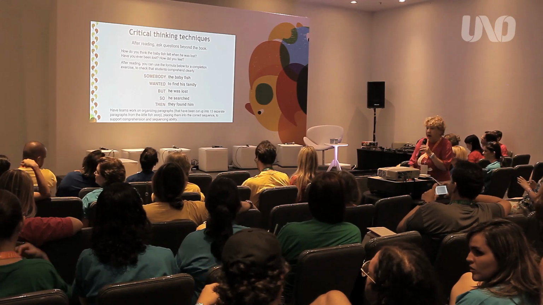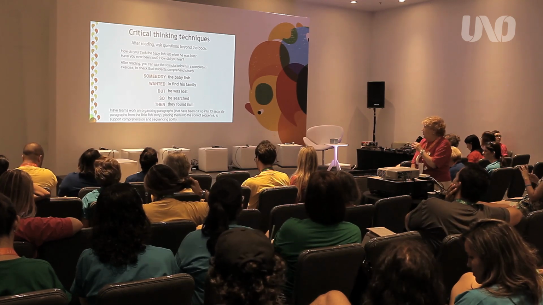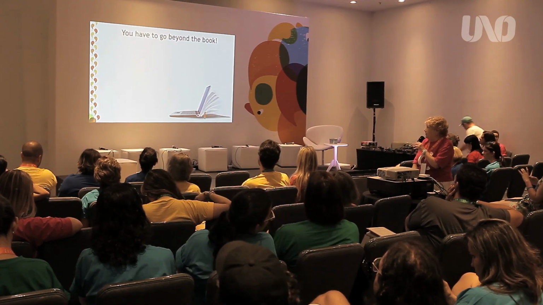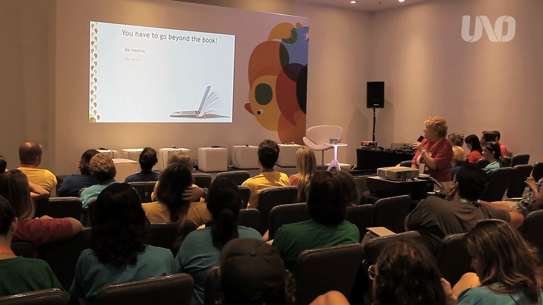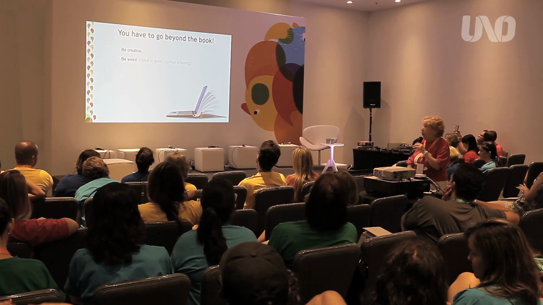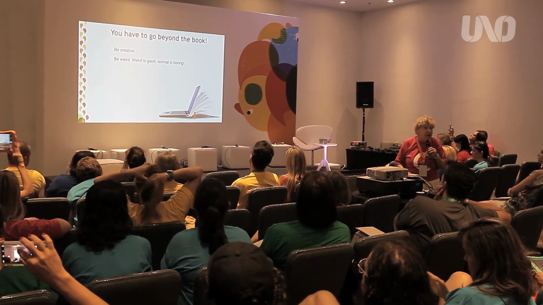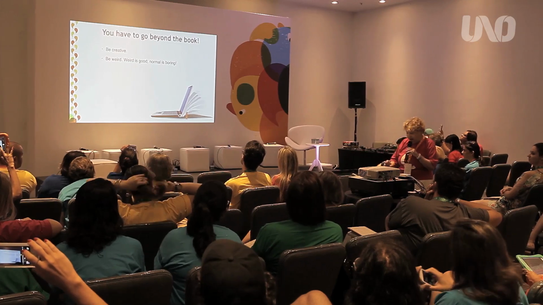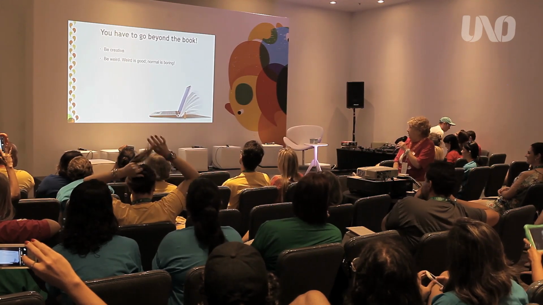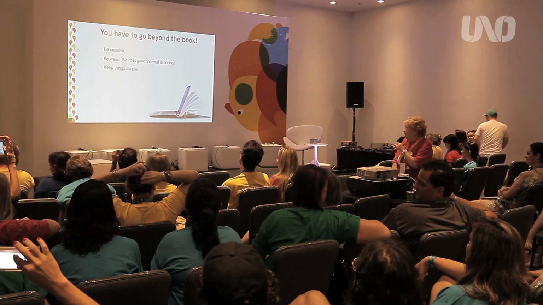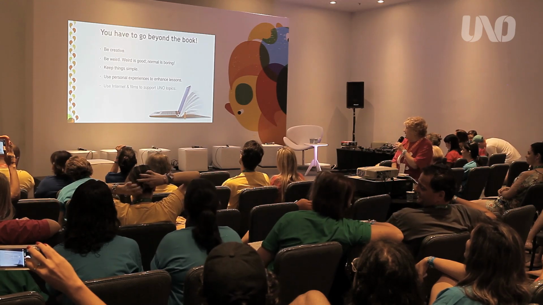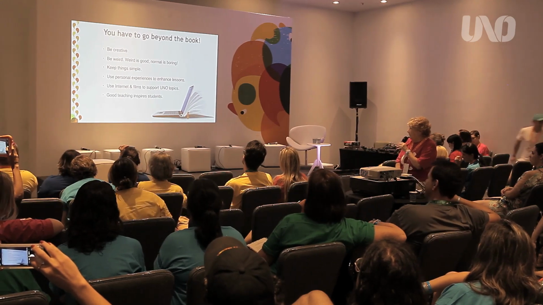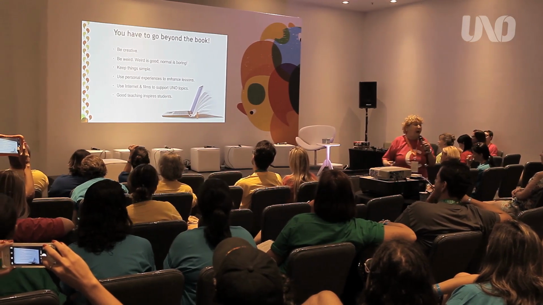It's not in your UNO book. These are things that we just share with you to change. You have to go beyond the book, teachers and directors. Be creative. Be weird. Why? Because weird is good and normal is boring. Remember that. Make a t-shirt and put that on your t-shirt for your school motto, okay? Keep things simple. Don't be complicated. Use personal experiences. Good teaching inspires students.